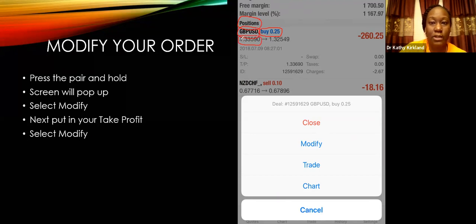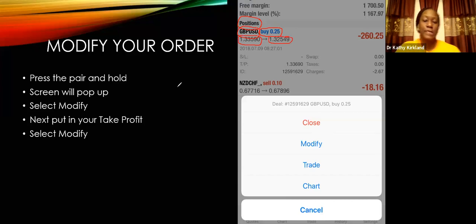That's important because you have to know what your entry price is to calculate your pips. This number right here is your current price. So in order to modify this order, you would place your finger on GBP USD and hold it. This menu would pop up right here. It's the same concept for an Android as it is for an iPhone. The wording is a little different, but the concept is still the same. So you would put your finger on GBP USD, you get a pop-up box, and you would hit modify or modify order, depending on whether you have an Android or an iPhone. Then it will go over to the next screen, which will allow you to put in your take profit and your stop loss. Okay.